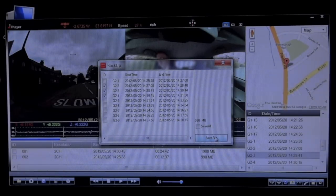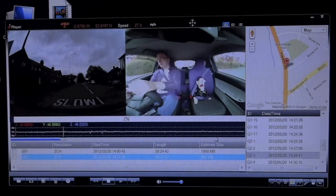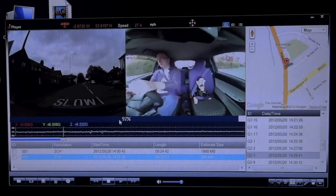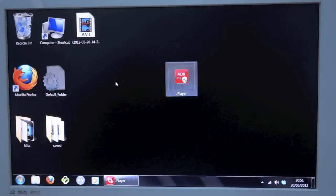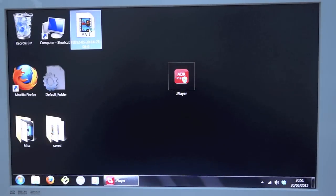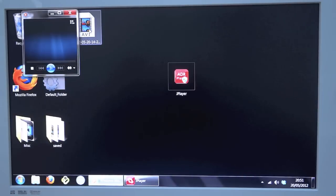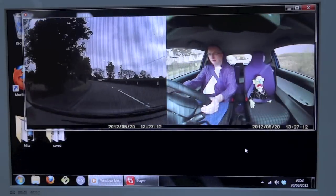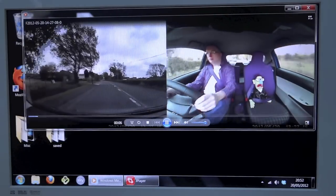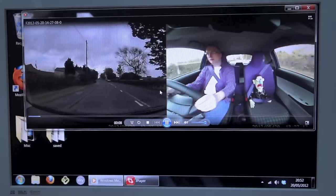You can click the different files you want to export and click where you want to save them to, and you'll see this bar moving across the middle of the screen here with a percentage mark there. I'll just move forward in time so you can see what happens when we get to the end. And what it does then is it saves all those files wherever you chose to save them as one AVI file, which I'm going to demonstrate now by just double clicking and pressing play. And you'll see I've got that video file all as one double screen image, running nice and smooth as an AVI file. So that's how you get the files off the camera if you wanted to do that.